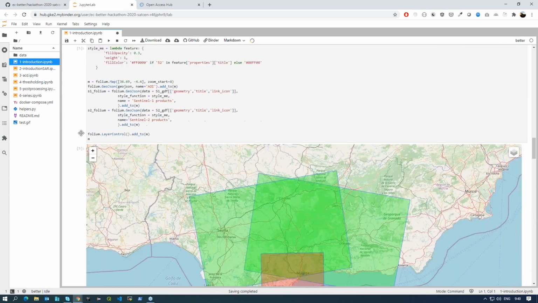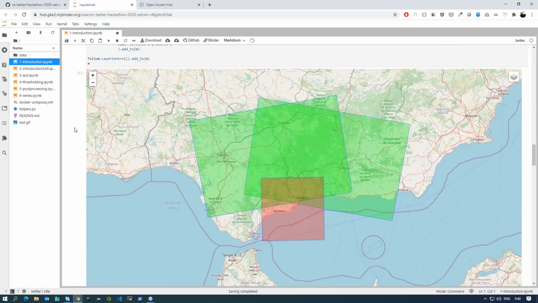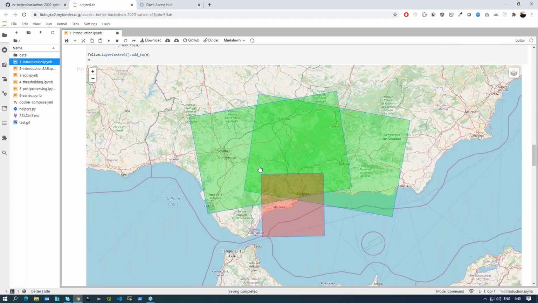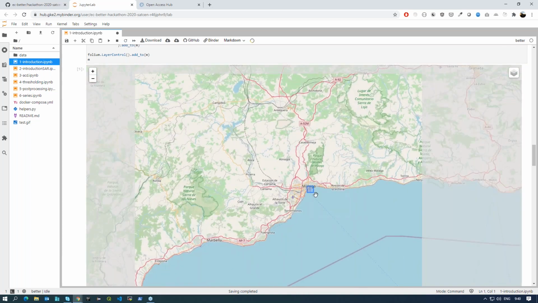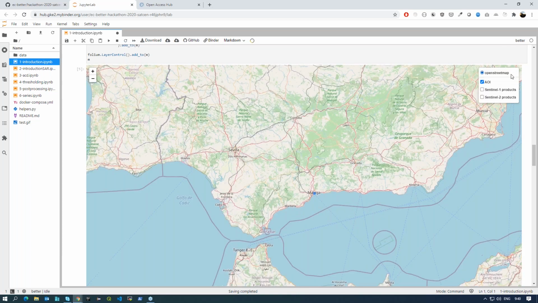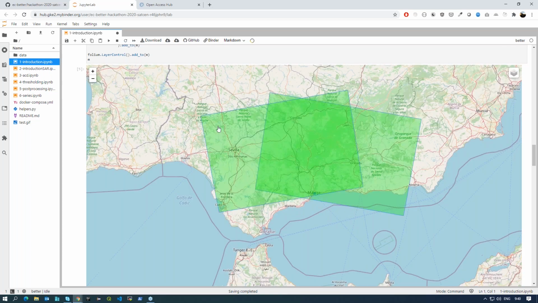If we represent just the footprint of those images here on a map, we can see also some differences. We have our area of interest, which is way down here, a small area of interest, and we can see how the Sentinel-1 products that we found look. There is a descending path here and an ascending path here, and we can see also the extent that they cover.